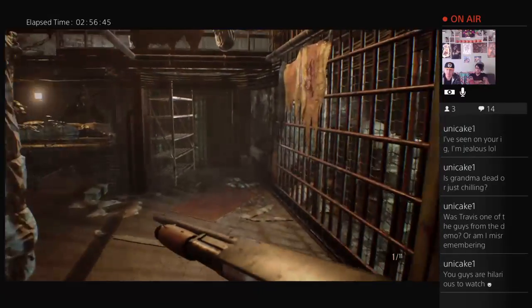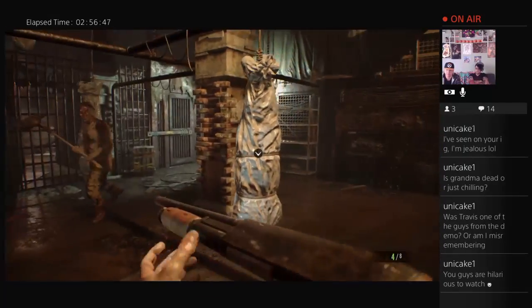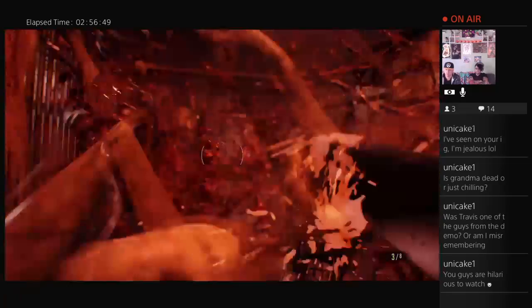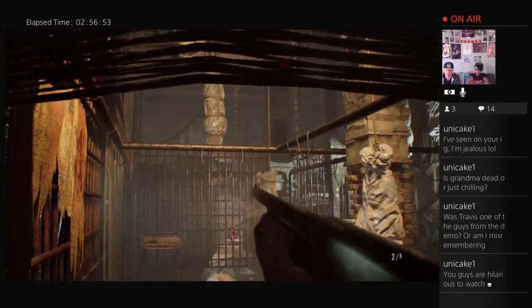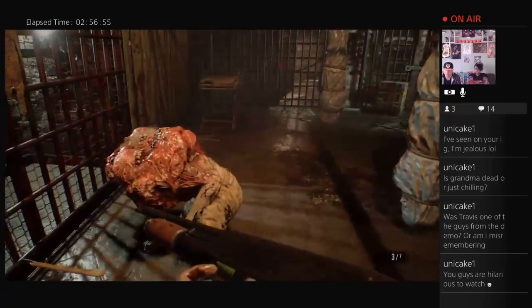Get him close to this spot, shoot him here, because then he's going to get the idea. And shoot all that.